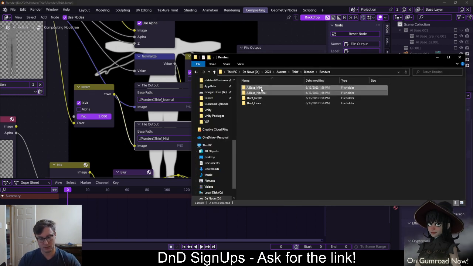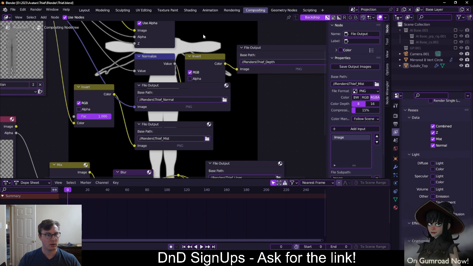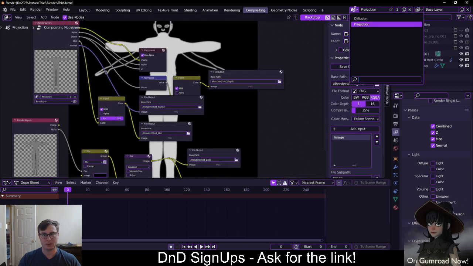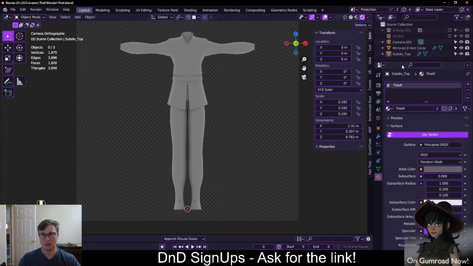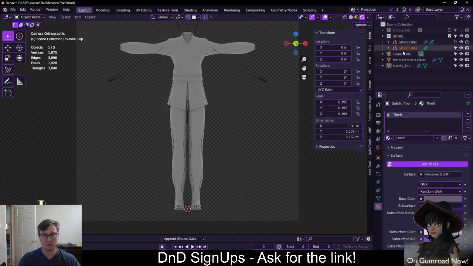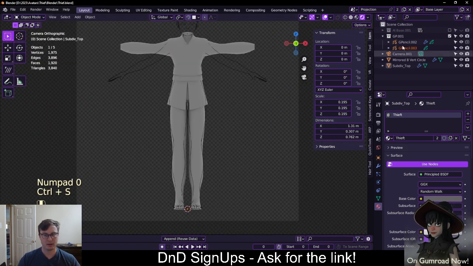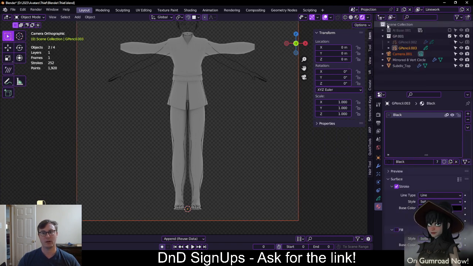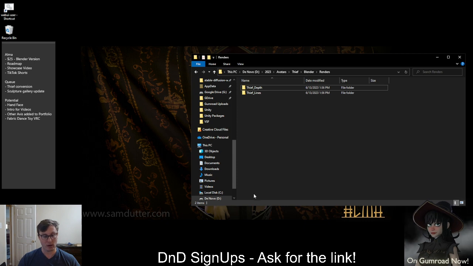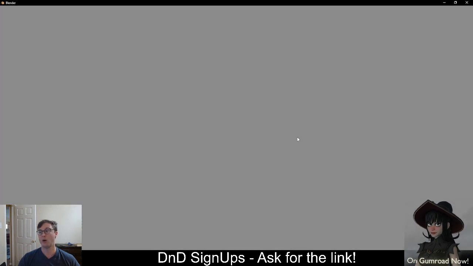Delete these two. Go to the layout. I need to enable this one. Line work. So line work is its own layer. Delete that.